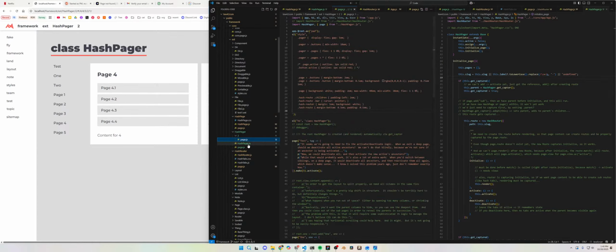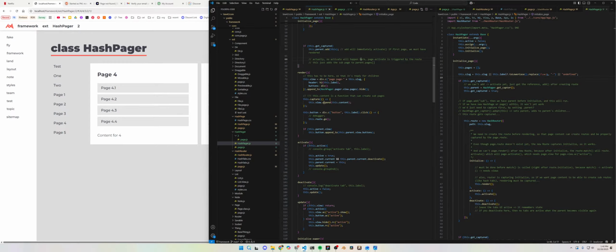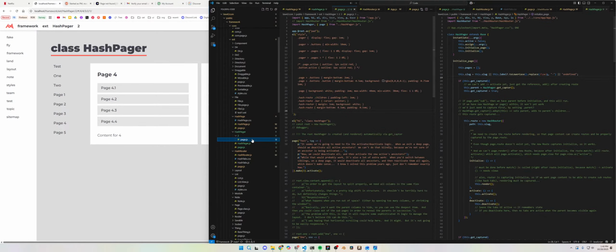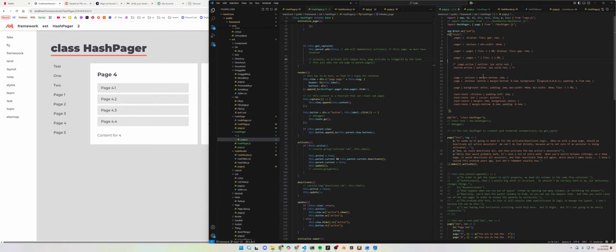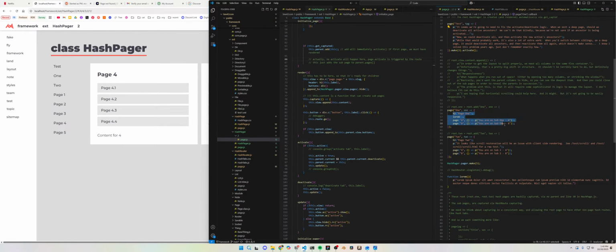But okay, where was the hash pager render? We do this capture thingy where we append this content to this view. That's what actually renders the page content. Let me put this one over here. What is this one? This is the one I closed. Okay, so the page content is this function here that can have title, paragraphs, subpages.